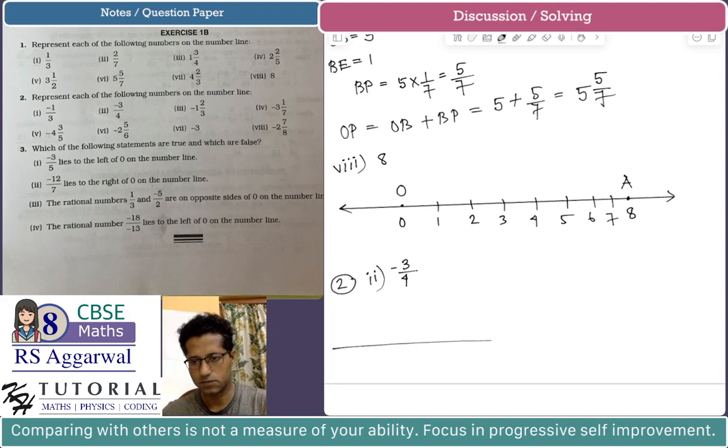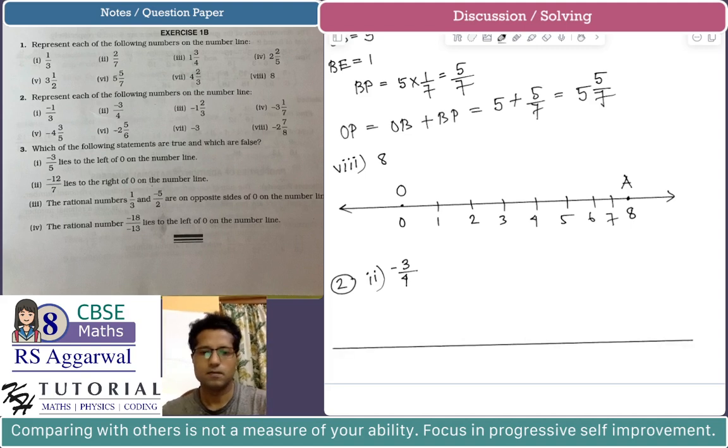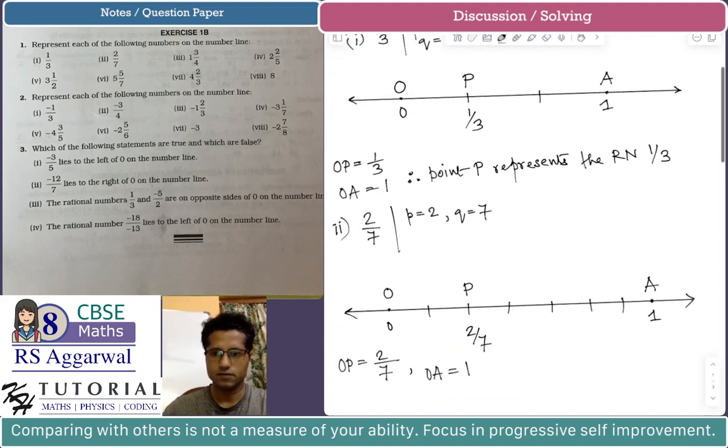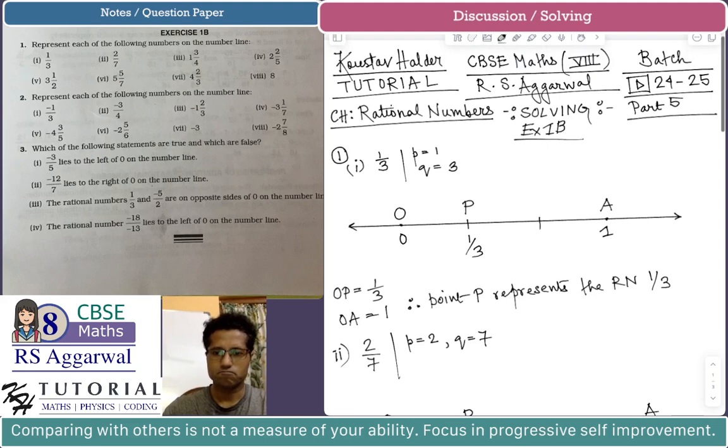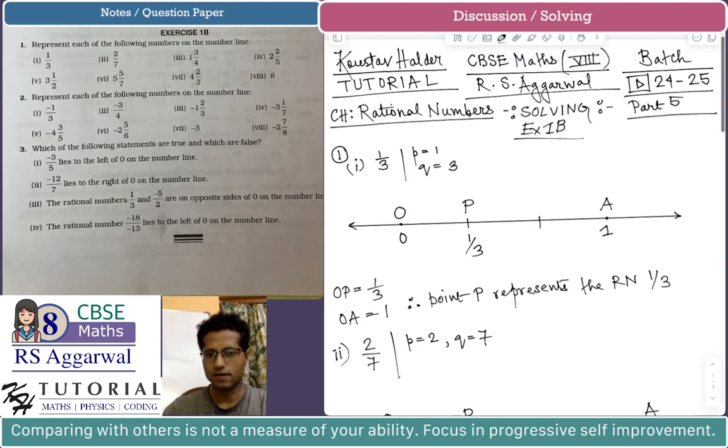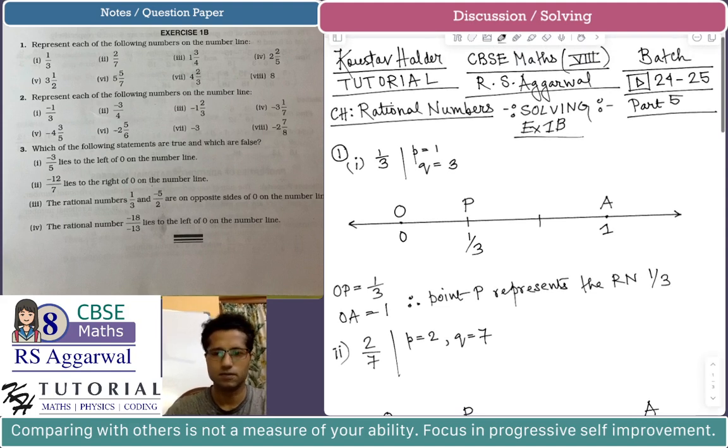So let this be the number line, the real line. We draw the endpoints, and since we will have to mark a negative rational number, it is better you mark the origin O towards the right hand side of the straight line. So let's say this is origin O representing the integer 0. Now we take a point, just like we did earlier. It doesn't matter what name you give to the marked points, it could be A, B, C, D, whatever, but it should be in capital.